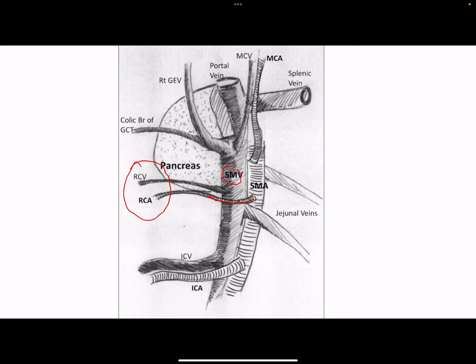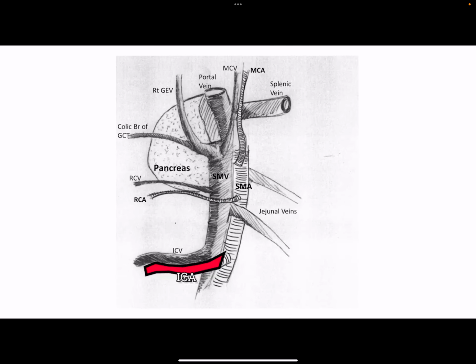So why is it important? Because while taking out these vessels, it's very good that logically we take them separately. Sometimes we take them en bloc, so that may compromise in some way the lymph node dissection. If we take them separately, that may be better for the patient. Similarly, if we pay attention to the ileocolic vessels, in this particular patient the ileocolic artery is crossing anterior to the superior mesenteric vein. So these things, if we know them preoperatively, that's very good. Also for that, we need a good 3D reconstructive image.